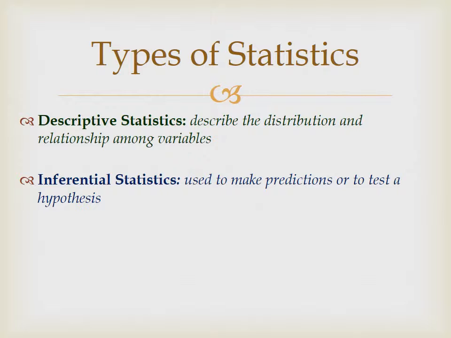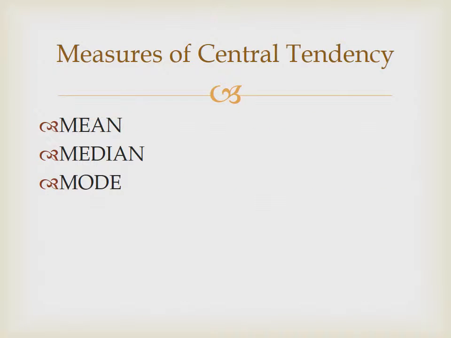For this particular section that you're listening to now, we're going to be looking at some types of descriptive statistics, not all of them, but some of them. We will not be looking at inferential statistics in this section. Essentially, we're going to focus on what we call the measures of central tendency, and you may have heard of these before as mean, median, and mode.